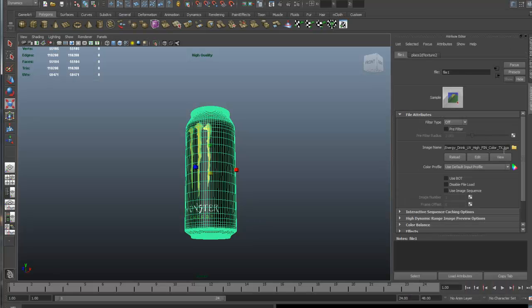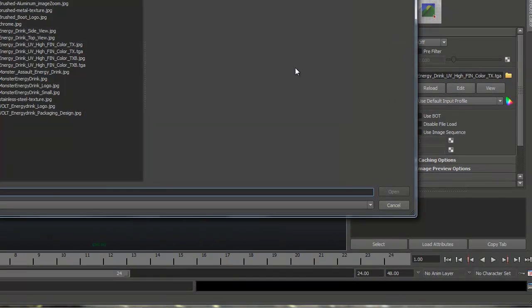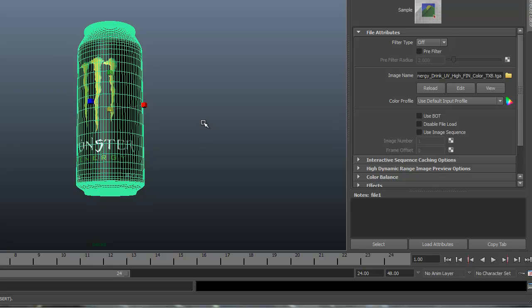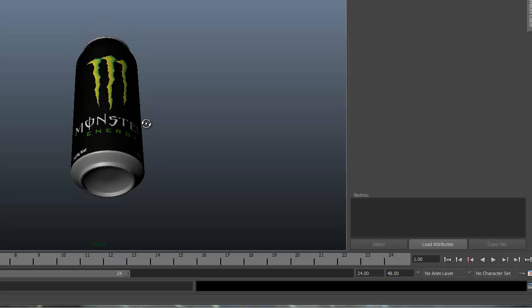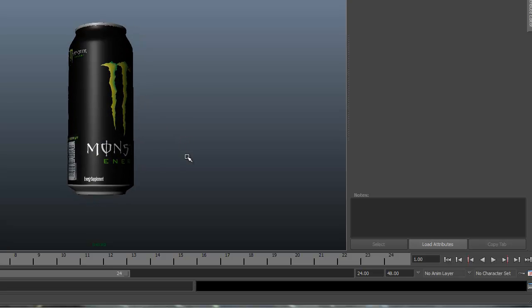Okay, back where we were. Let's reload this up. There we go. I have to say that's looking pretty good. Yeah, I like that. And that's pretty much it.